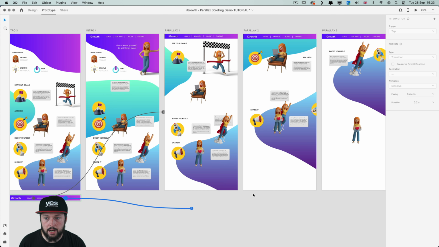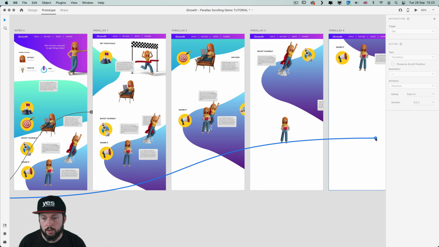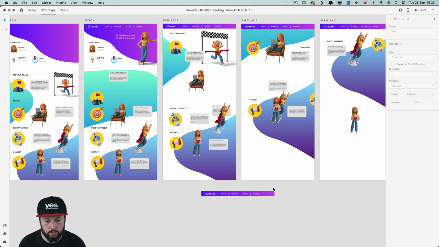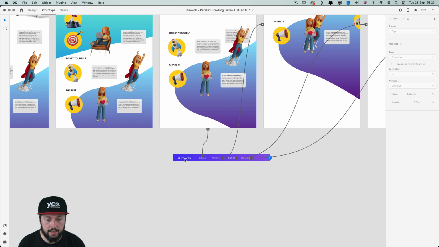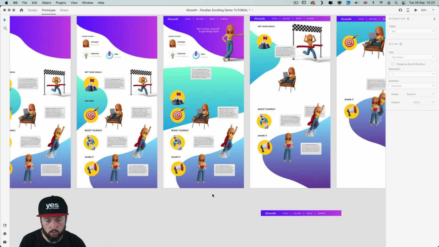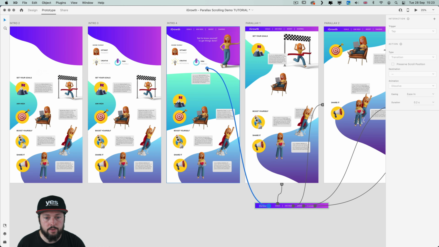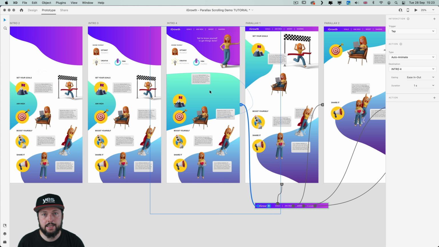Then let's select sharing. That will have to go on the last artboard. And I'm just going to move this here in the middle, just so it's easier to select all of the elements. The boost needs to go into that one, and aim high needs to go here. And then finally, we want the eye growth, which is the name of this product, to go back to the page or artboard where we have all the elements already in place. So we don't want to keep replaying the intro animation. We see that once, but after that, we want to come back to the first fold where already everything is in place.